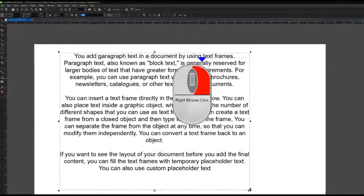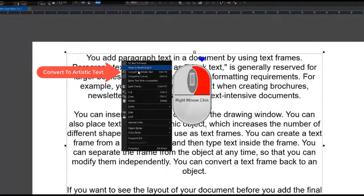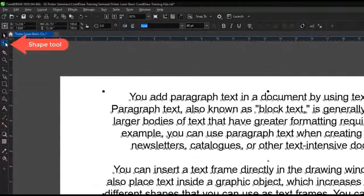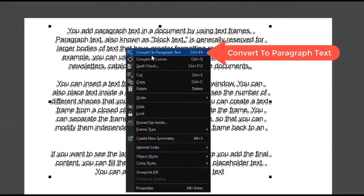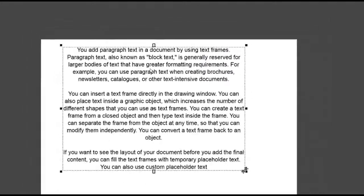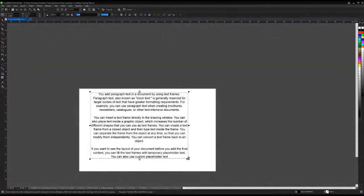Now, if you start with a paragraph text and you don't like that, you can right mouse button click on that text and you can click convert to artistic text. If you don't like that, we can go back to the shape tool here. And again, we can make adjustments, or I can right click and then convert that back to a paragraph text. So anytime you design something as paragraph text and want to convert it to artistic text and have the ability to jump back and forth, or if you find that you're trying to position something manually and it's just not positioning properly, right click on it and convert it to a paragraph text so that you have that confining box and you can control your text within that box.